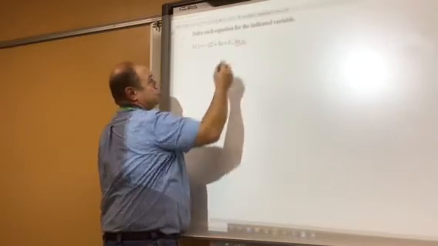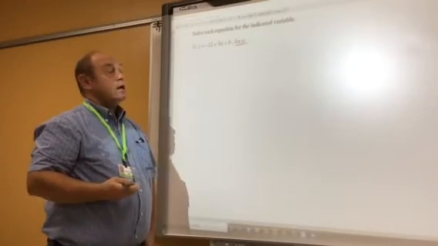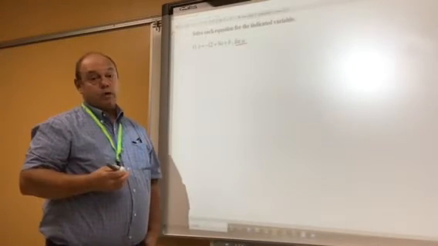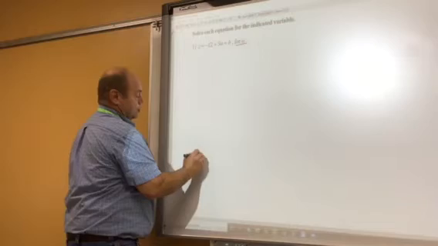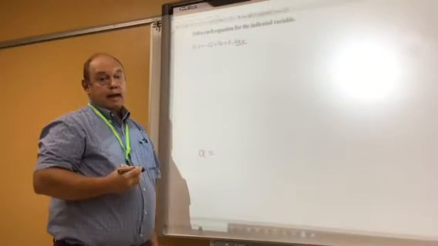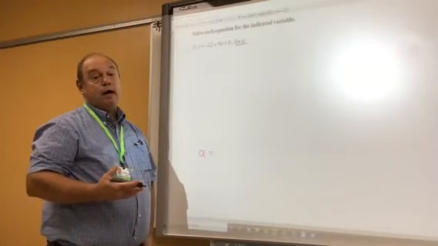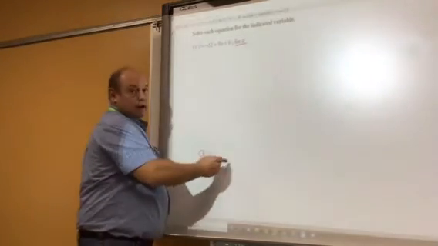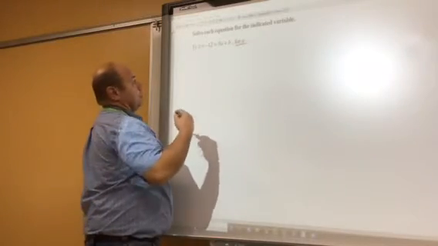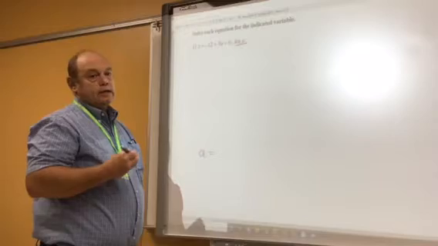In this case, we're going to rewrite this equation in the form of A equals. So our final answer will be A equals something. And all of the variables that are in this equation right now will be in our answer. So let's go ahead and just start solving an equation like you normally would.